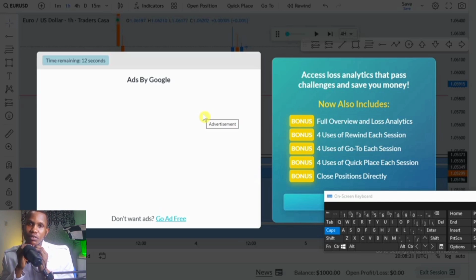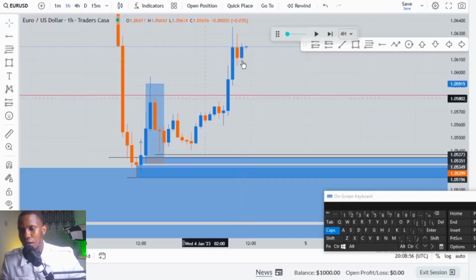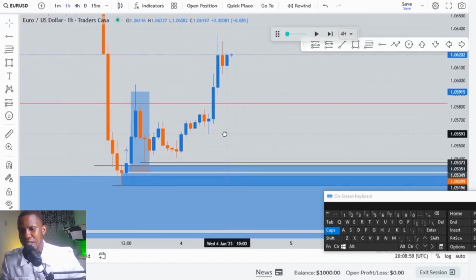Not that TradingView is bad, it's just that as of recently there's one thing TradingView has done. I don't know whether you're experiencing this. If you are, please drop it in the comment section. If you finish buying TradingView data and you want to go to 1 minute to backtest, you notice it tells you that you cannot go to 1 minute, that you have to pay more money on top of the backtesting you already bought. Drop your opinion in the comment section if you're experiencing this with TradingView. So that's one thing about TradingView currently. It means new beginner traders won't be able to survive in this industry if they have to pay for backtesting twice or thrice.